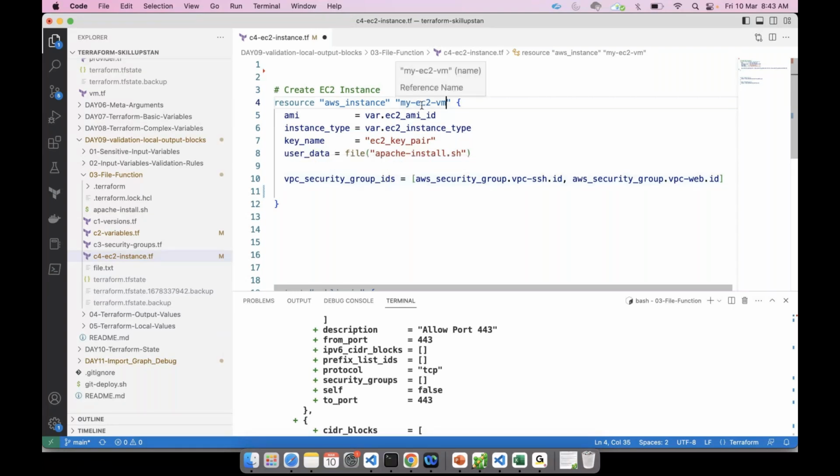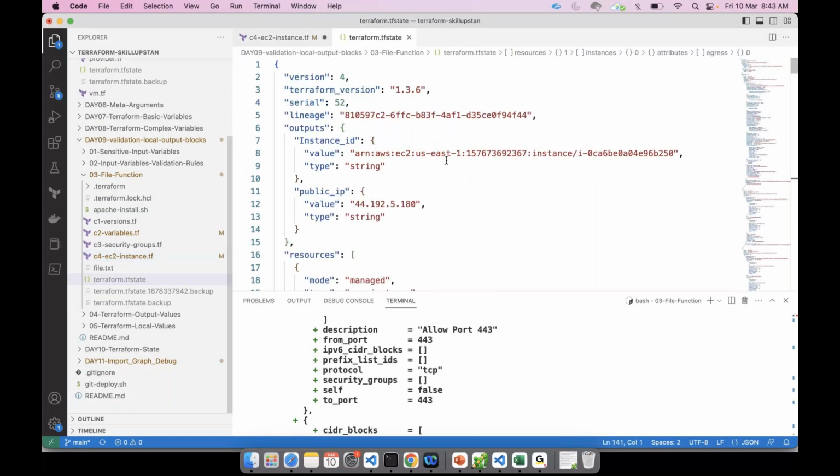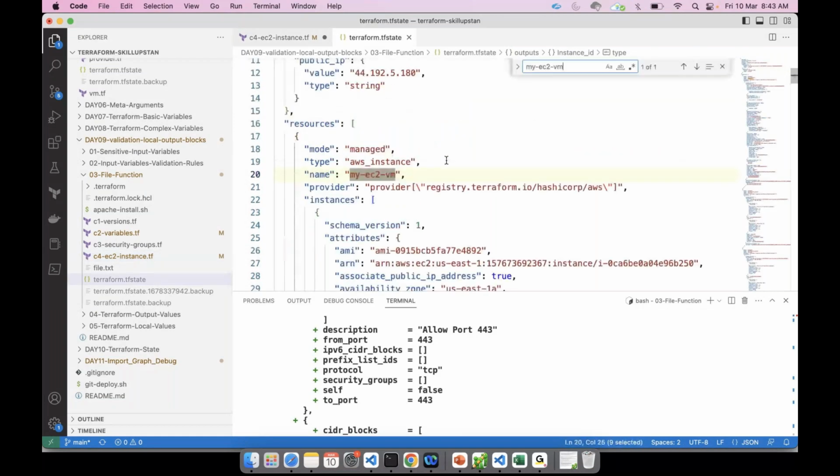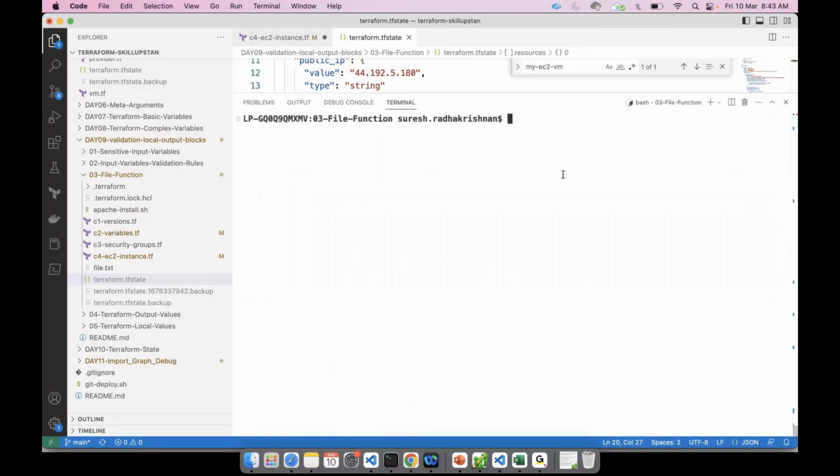So if I check the state file, here this is the state file, right? I want to change the label name for this particular instance. So in that case, you need to use the mv command.